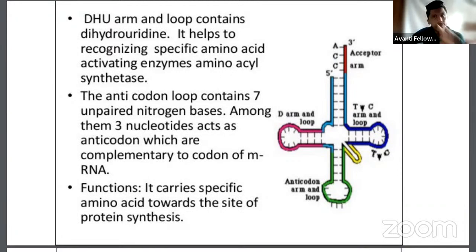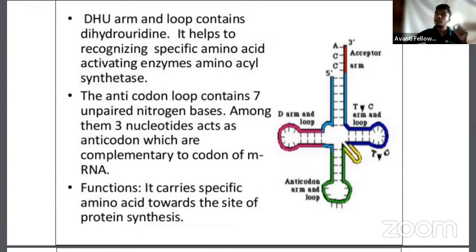So the role of tRNA is to bring the specific amino acid to the location. Okay. So how do I say this? During translation, I think you already know translation because your exams are already coming up. So during translation, we know that one tRNA comes at the site of translation and it gives the specific amino acid for the protein synthesis. It's just like a courier, right?